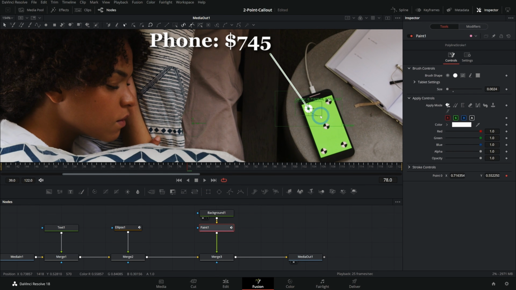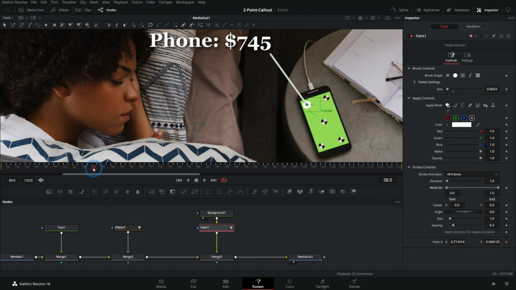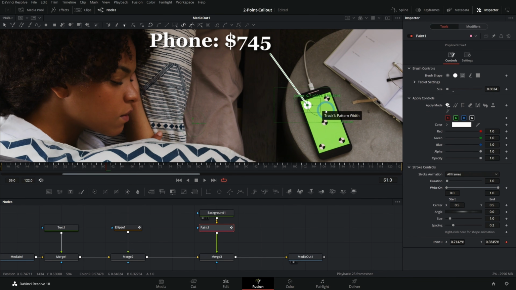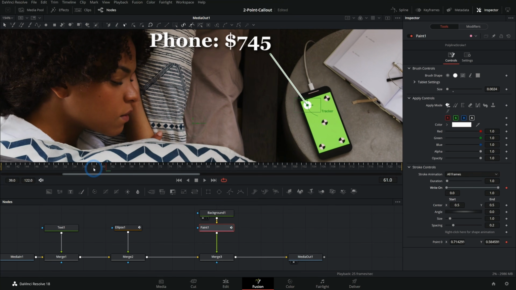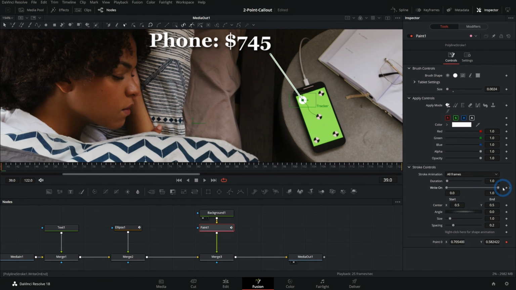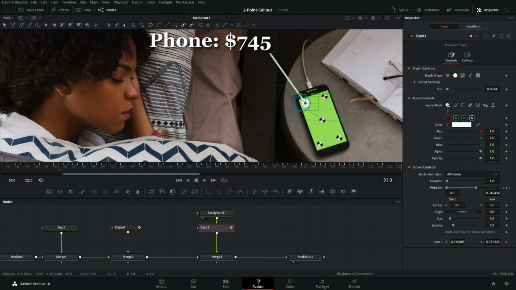Last thing to do is animate this, which under stroke controls, if we mess with right on like this, we can have this draw on like that. And so we can animate this on. Let's have this completely on at about frame 61. I'll click on this keyframe diamond here for right on. And then at the beginning of our comp here, we'll take this right on all the way back like that. So go bloop. And right as it hits right about there, we'll have this dot come up.